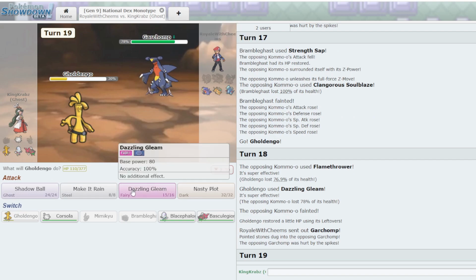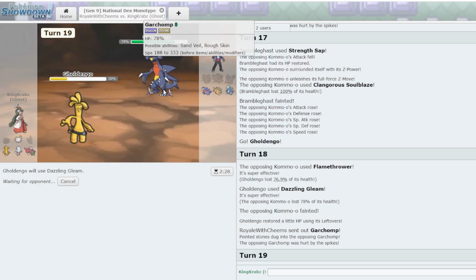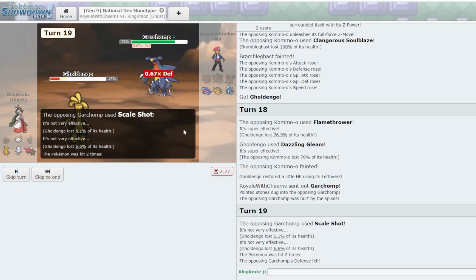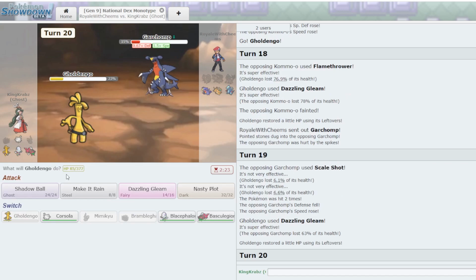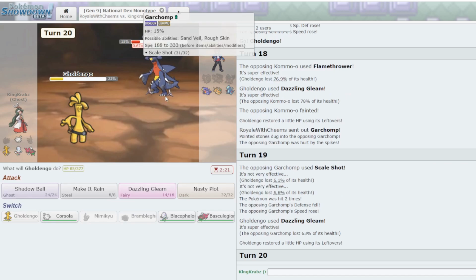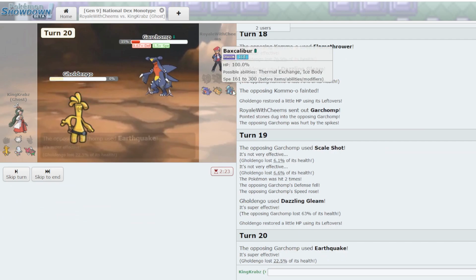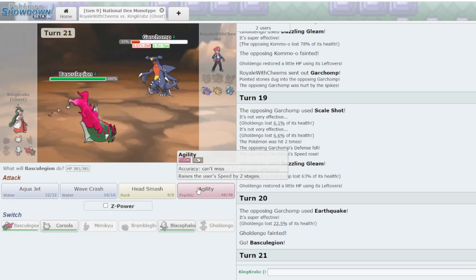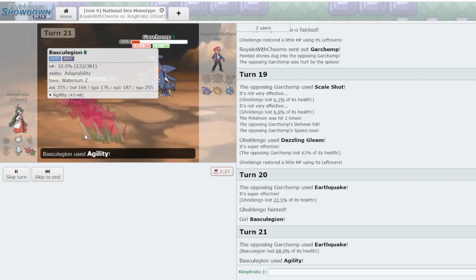The answer is, I believe with Corsola, yes, we can. No matter what they go into here, I think I straight Gleam here, in case they try and go for a Swords Dance, which I do not want. Oh, Scale Shot. That's fine, because you're actually putting yourself in range of Aqua Jet here. Yeah, right, I sack this. Honestly, I feel like go Basculegion, and I Agility once, because they're not going to KO me here. It did a decent chunk.